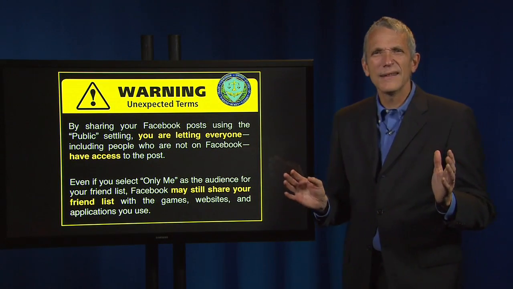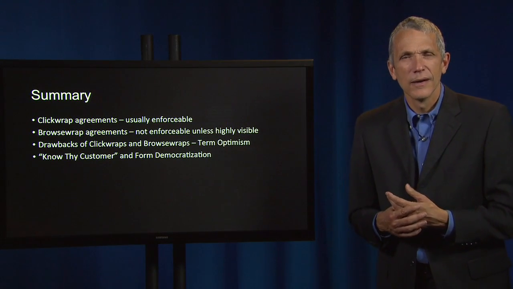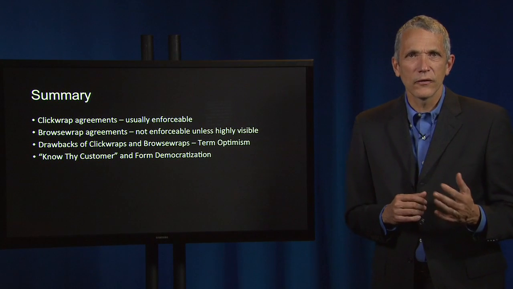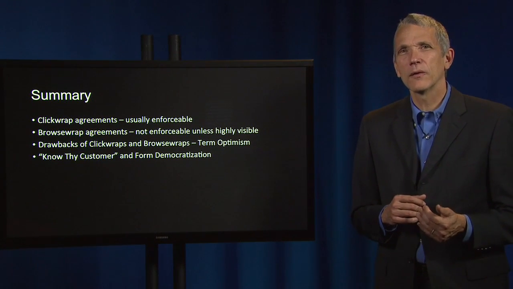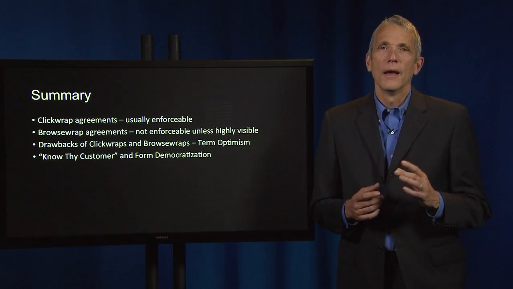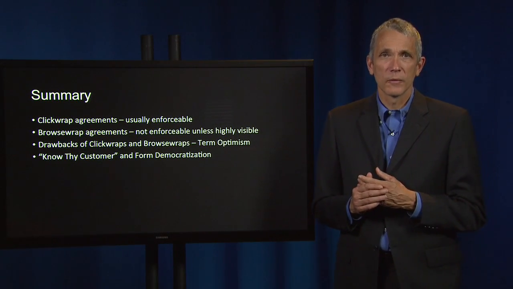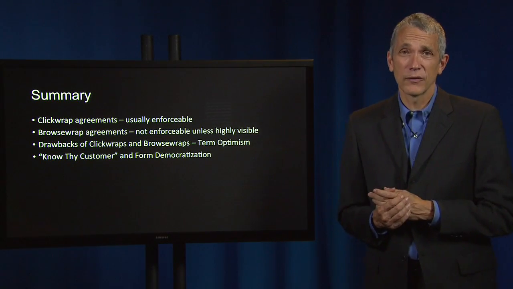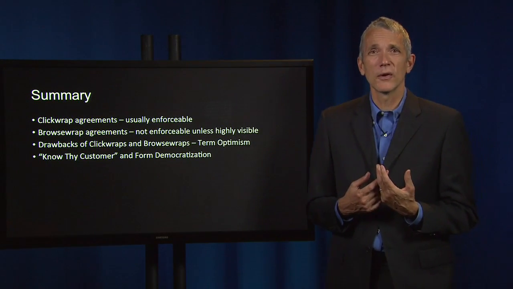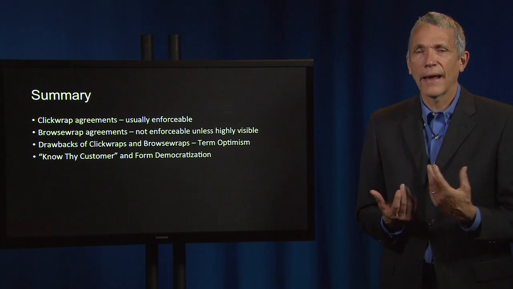So, today we have examined clickwrap and Browsewrap contracts. We learned that while clickwrap agreements are usually enforceable, Browsewrap agreements are not enforceable unless they are sufficiently visible. However, consumers rarely read clickwrap terms or the terms in a Browsewrap agreement either. A better option might be to ensure that sellers disclose terms that are unexpected and unfavorable.